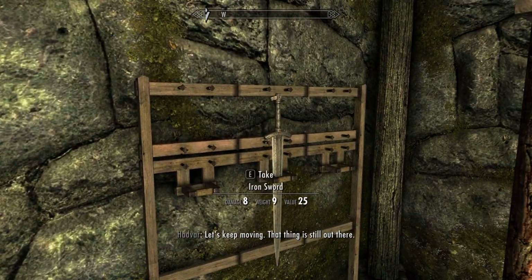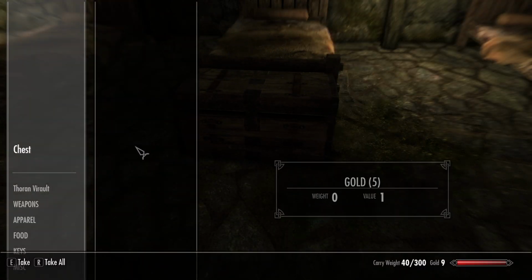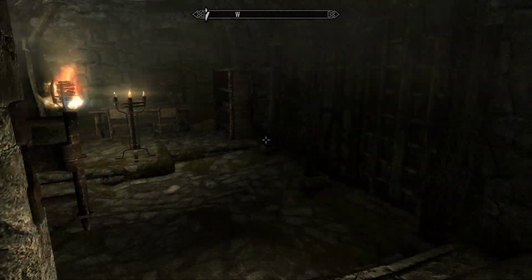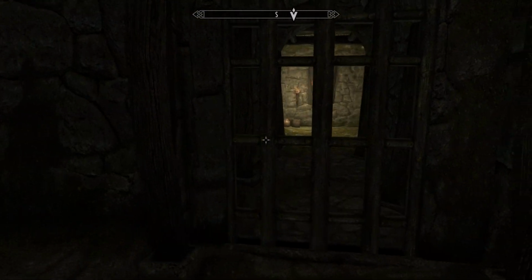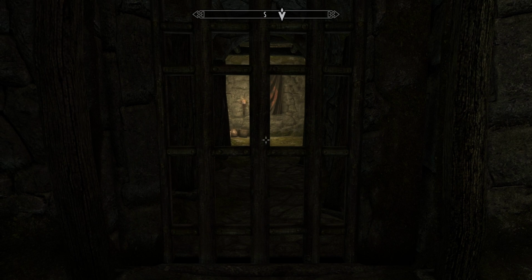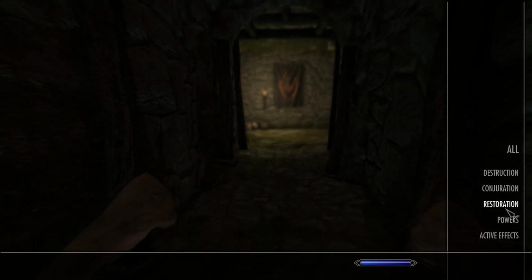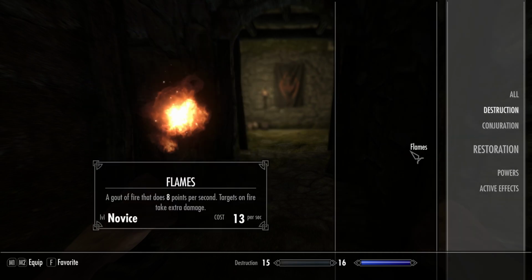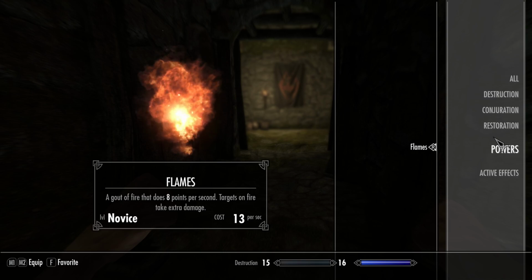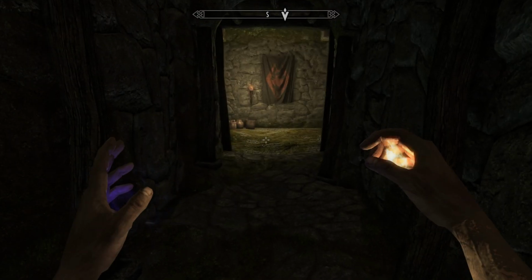Now one thing we're going to be conscious of as well is our carry weight, because as soon as we leave this tunnel, or the tutorial tunnel, and we can turn on survival mode, our carry weight is going to go way down. So, conjuration, we're going to definitely get that out. And we probably won't need that.